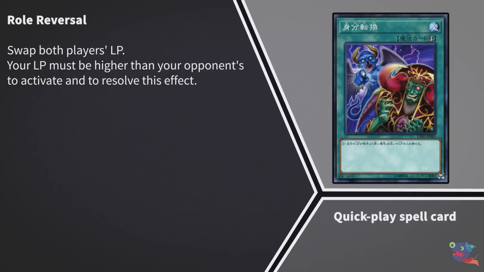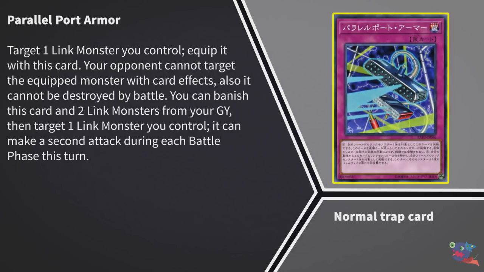Swap both players' life points. Your life points must be higher than your opponent's to activate and resolve this effect. Okay, so why would you use this? There's no reason ever to switch your life points with your opponent's life points. Don't play this.